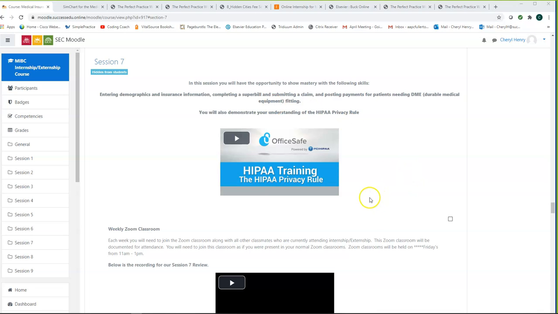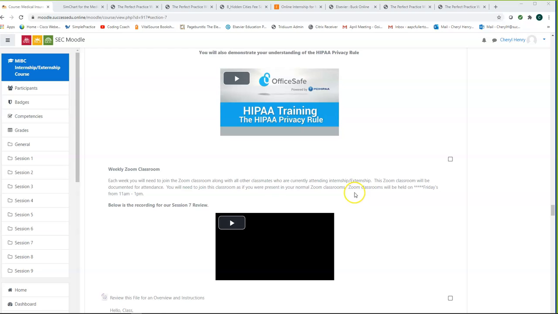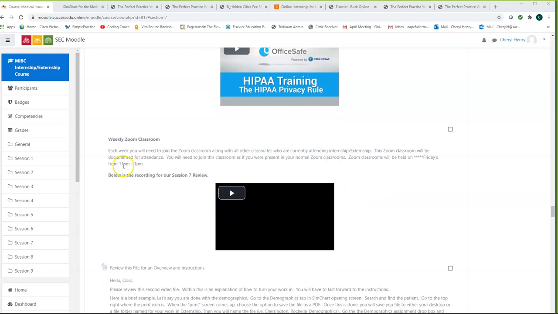using those this session. Make a note that each week after today, it says 11 to 1 for the weekly Zoom session, but it never takes 2 hours. It usually takes no more unless I'm doing a special session to explain something like coding reports or evaluation and management coding. Unless it's that, it very rarely takes more than about 30 to 45 minutes at the most. It's not necessary. But remember, after today's session, you attend on Fridays at 11 o'clock, not 9 o'clock.